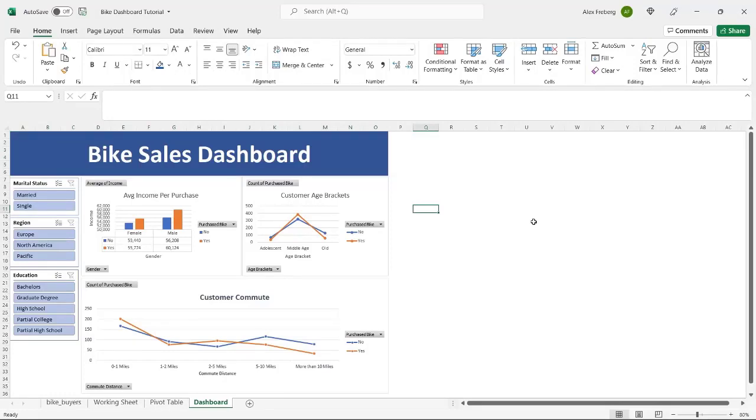This to me is a good dashboard, right? You have key information that you're looking at, nice visualizations. It's color coordinated. You have these slicers on the side. To me, this is a fantastic, simple dashboard. And there are so many other things that you can do with this data, and you can make it unique and add your own spin on it. And I highly recommend that you do that. Push yourself, go past what we just did today and add your own stuff. And then you can add this to your portfolio website and show people that you know how to use Excel, which is a fantastic thing to know how to use and show off.